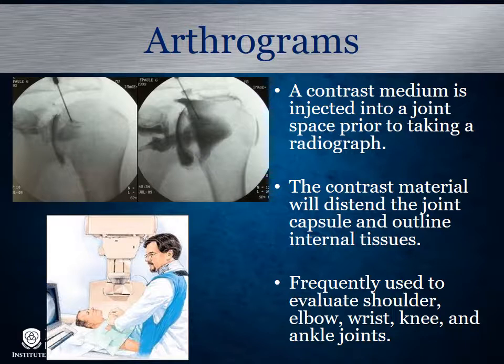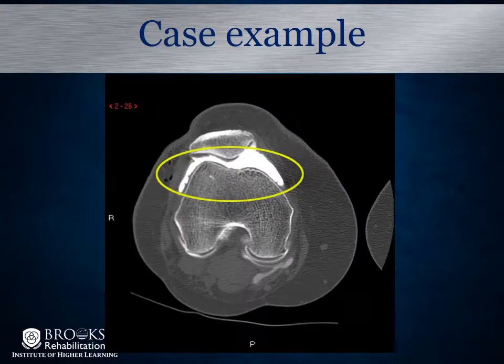So there is a contrast used. This is a picture of a knee, and again, it's just showing how the contrast goes through the system, and if it's filling up the bursa, or if it's leaking outside of the synovium lining or outside the capsule itself, and so that's what we're looking for with the orthograms. It's really looking to see if they're intact.